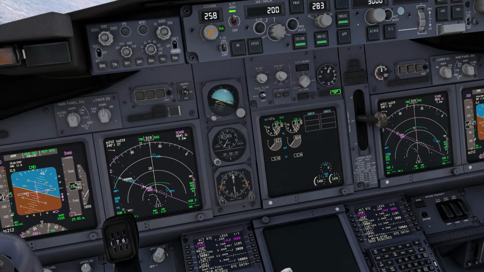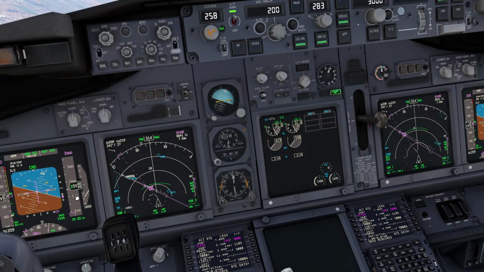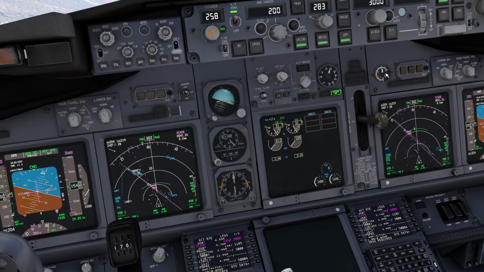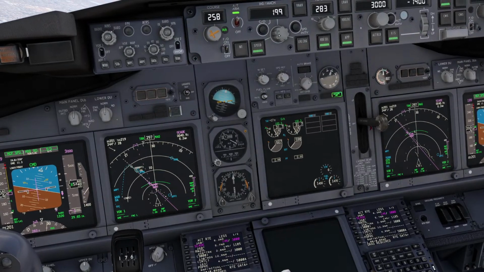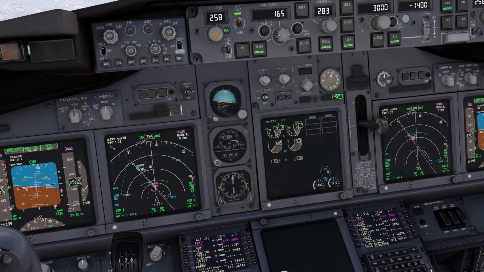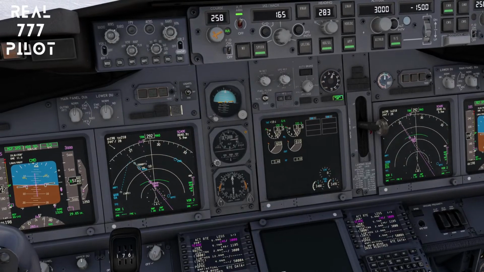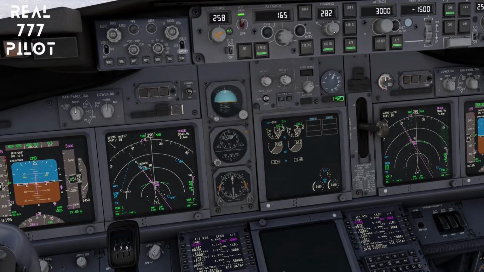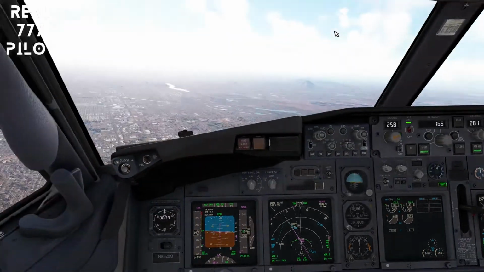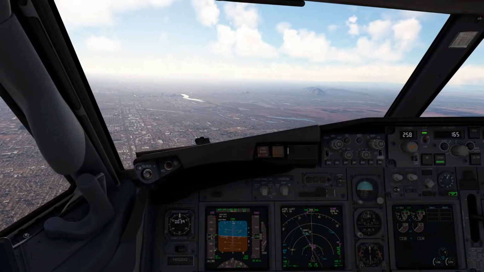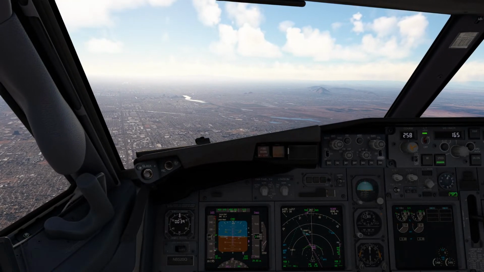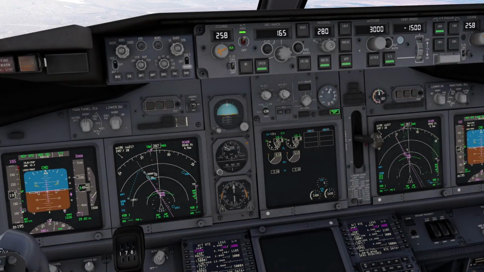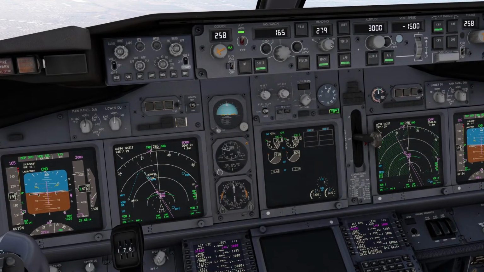We are going to intercept. Now we have the glide slope as well, so we can arm approach. In this case, I'm going to maintain this vertical speed, reduce the speed to flap 5, so vertical speed, flap 5, and descending 1,500 feet per minute. As you can see, now I lost the airport. That is not good in a visual approach. Thank God we do have our navigation display.